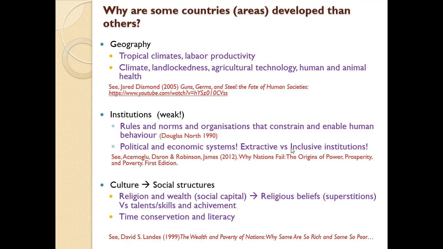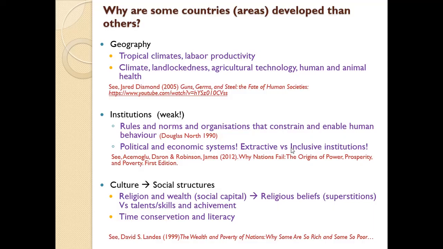Culture and social structures. Religion and wealth or social capital, such as religious beliefs and superstitions, also influence development, and therefore bring underdevelopment in certain countries where there are high levels of religious beliefs and superstitions. One problem I have with most Ugandans, those who go to church from morning up to evening, is this. Yes, you're praying to God, but God also needs you to go and work. Even the Bible itself says it: faith without action is dead.